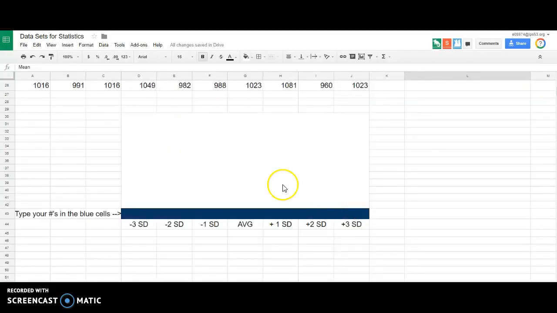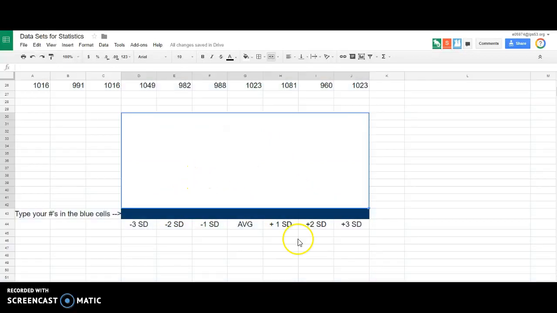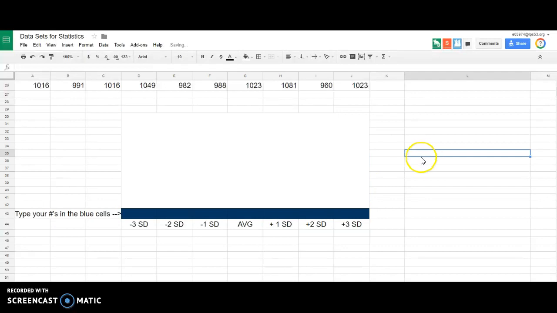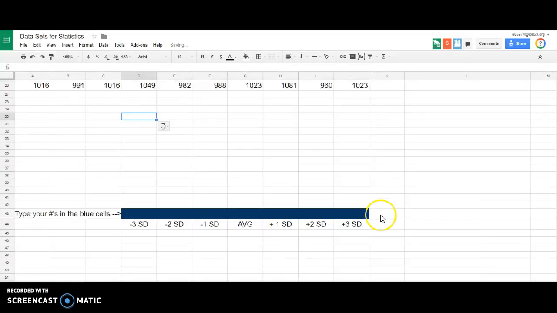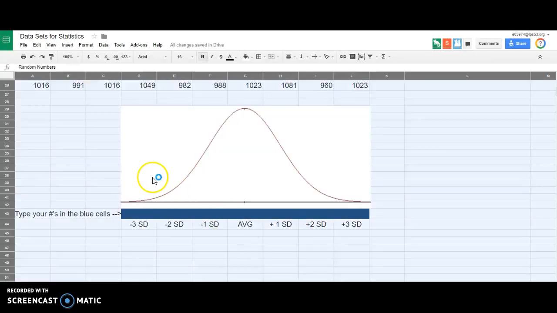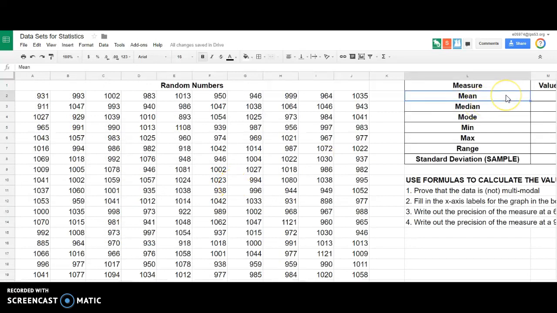Down below, you'll see that I've also pasted in a graph. I had a bell curve on the other one that I'd pasted in, which is pretty convenient because on my original set of random numbers, here's the bell curve, and we could do a little formula here even in the end to set up our tick marks to say here's where our standard deviations would be out away from the mean. So that's what we're going for. In the end, I'll do it without the picture on this sheet here. So let's go over here.